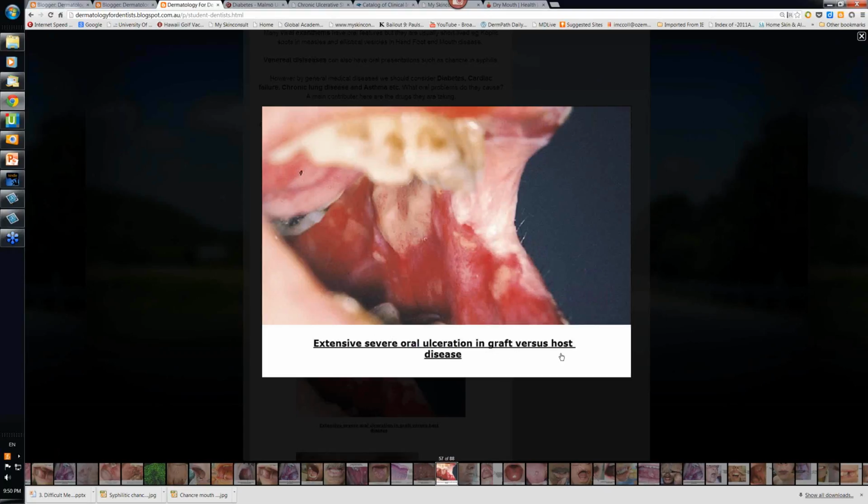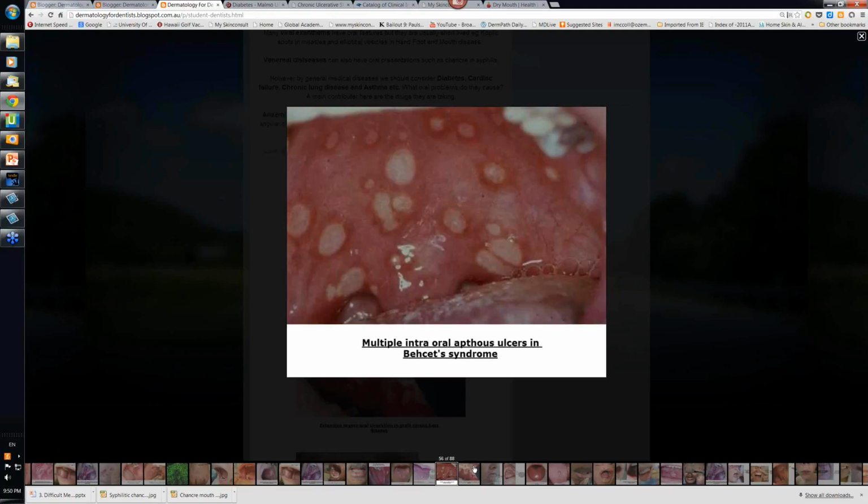This is someone with severe graft versus host disease. GVH will occur sometimes when the person's immune system reacts against the graft, the transplant that they've had, and it sometimes will affect the inside of the mouth and the like as well. The pathology that you get is very similar to lichen planus, but a severe erosive lichen planus with oral ulceration like this. Areas of leukoplakia there as well.